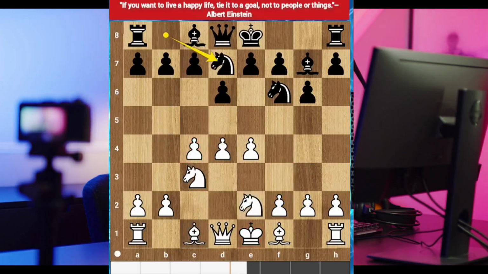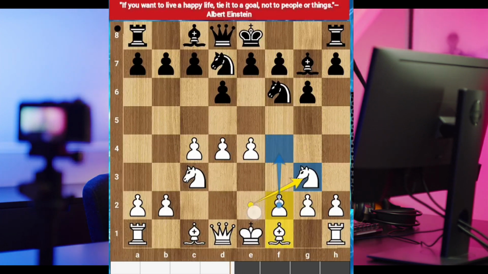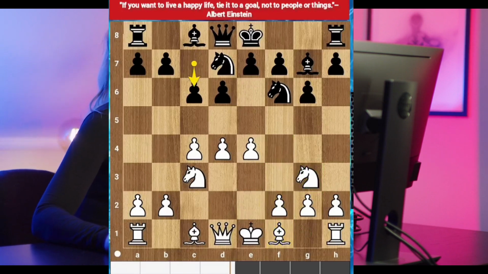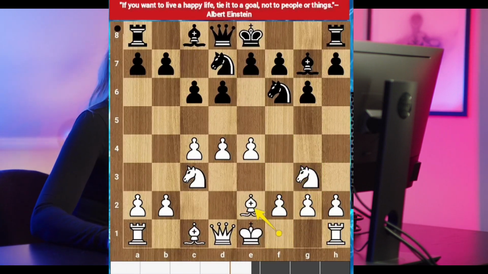Knight bd7 by Nikolaidis. Knight g3, he wants f4. Bishop e2. White wants 4 pawns in the center, that's why he moved his knight 2 times. It's not bad actually because you have big space, controlling the center with 4 pawns. c6 by Nikolaidis. Bishop e2.